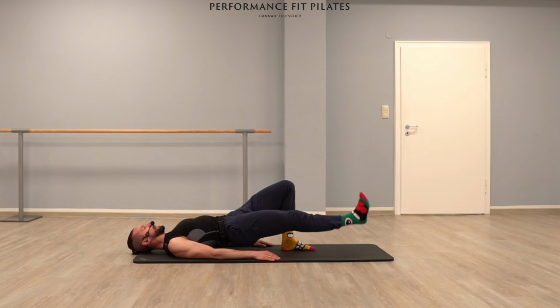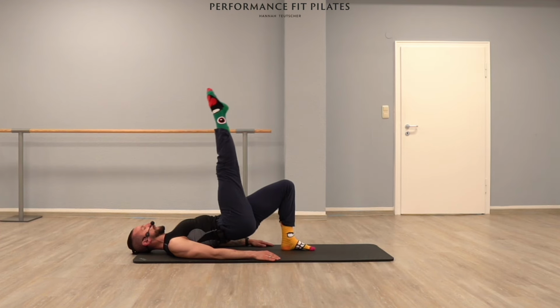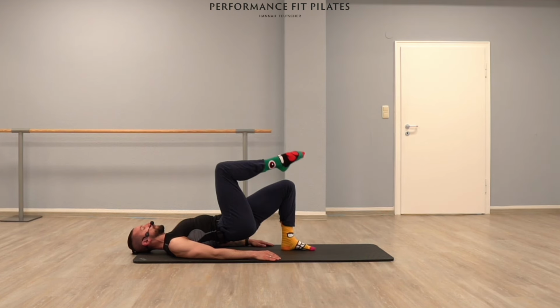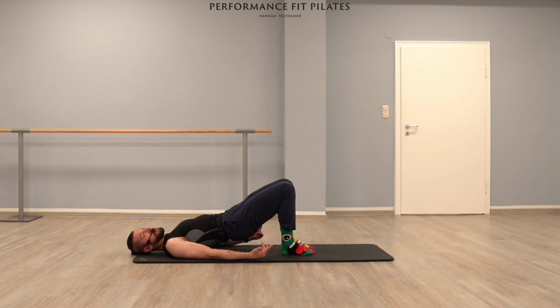2, up, and last time. Good. Keep your pelvis lifted. Bring your right foot back. We're going directly to the other side with our 5 pulses. Both feet are on your mat. Again, soft, up and down.